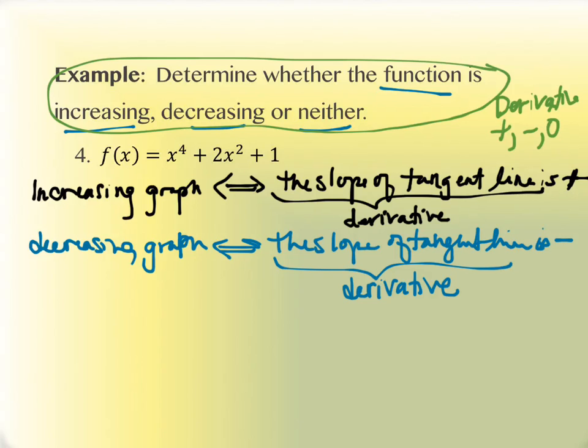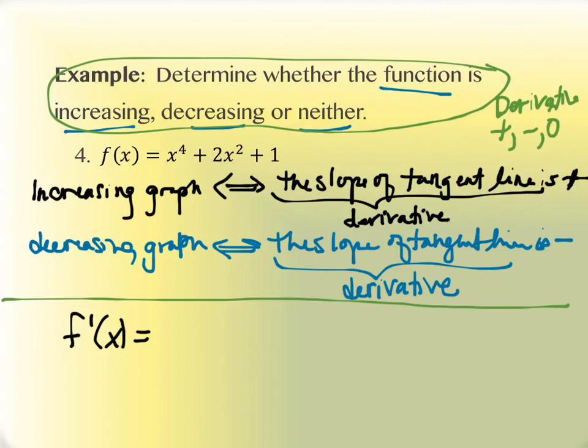So if that's what we're really looking for in this question, we better find the derivative. Agreed? So let's take the derivative. What is the derivative of this equation? Okay, so now it's going to feel like something you've done in algebra, and depending on how recently algebra was, will depend on whether you remember it or not.